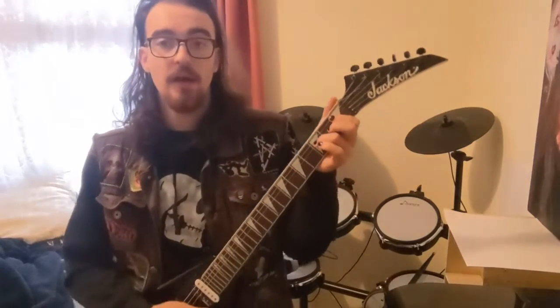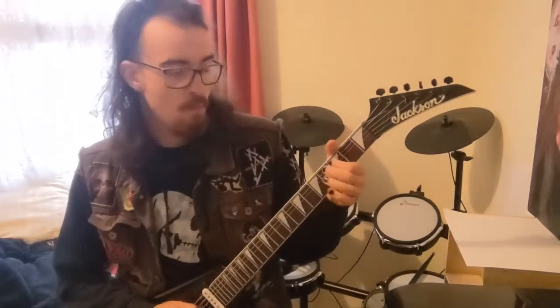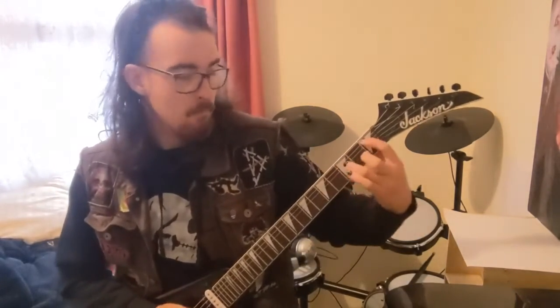Instead of doing the open thing, we have a power chord on the 3rd of the A, then the 2nd and the 1st. Then with the bends, you can strum, you hit them all, or you can slide it down, whatever's easier for you. I can't remember, I just go between both. So that verse riff all together just sounds like this. That's the verse riff all done.